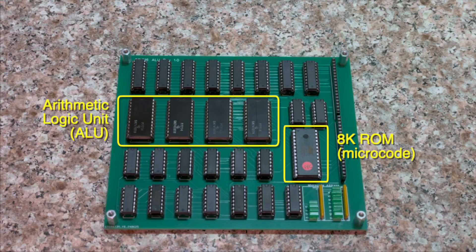The bottom board contains an 8K ROM for microcode, although only 4K is actually used. The computer uses a microcode architecture, which means that the sequence of hardware signals required to execute each instruction is stored in ROM. Here are the ALU chips, which perform arithmetic and logical operations. Each chip operates on 4 bits, so 4 chips are needed to perform 16-bit operations.